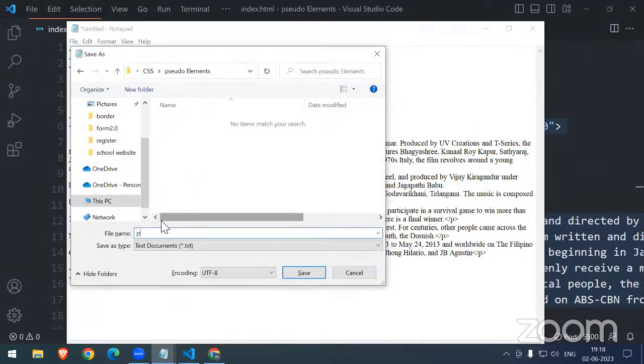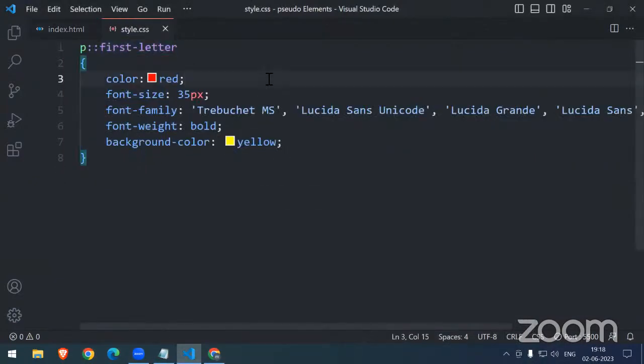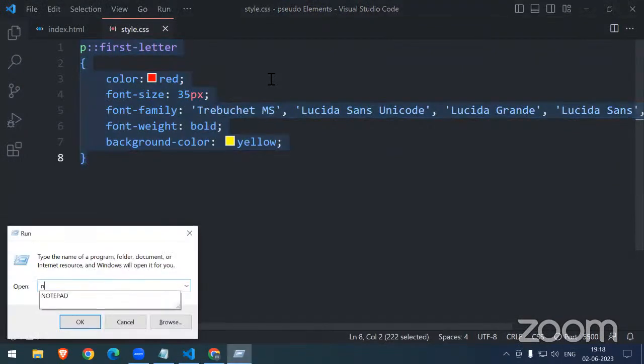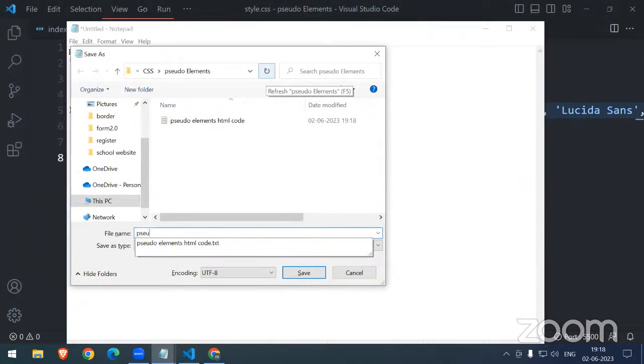Pseudo elements, HTML code. Sir, now we can see this is the first letter CSS file. Pseudo elements, pseudo first letter, CSS code.